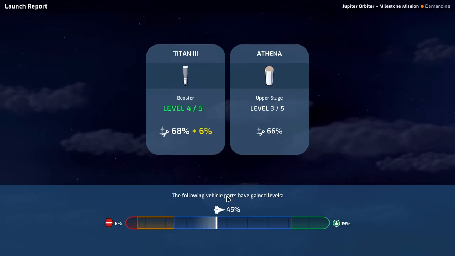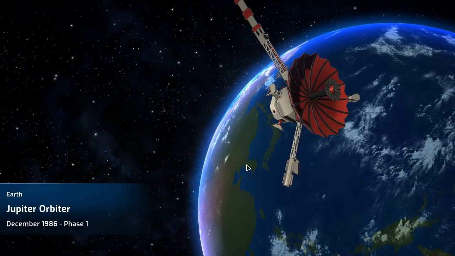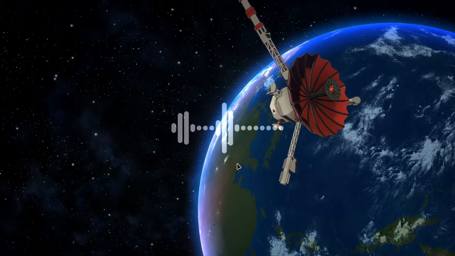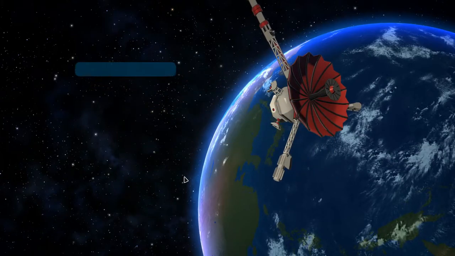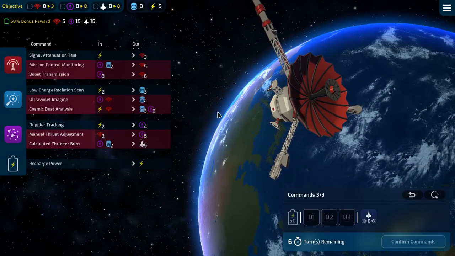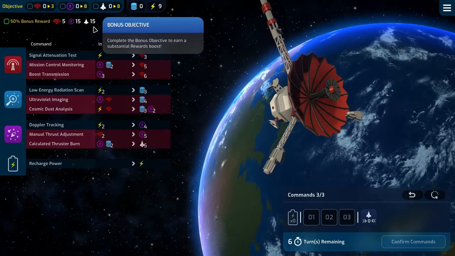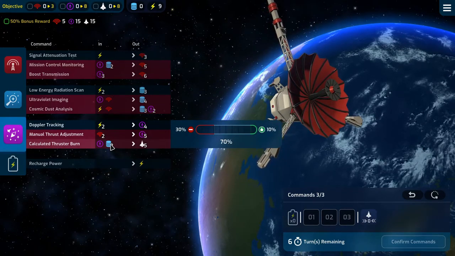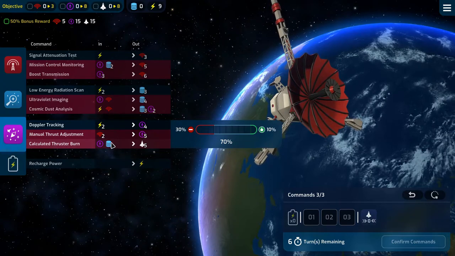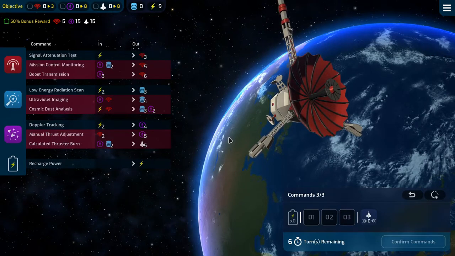And the Titan III and the Athena get a little more reliable. Very good. That is a cool looking satellite. Alright, enter Jupiter transfer orbit. We need 5 comms, 15 nav, and 15 thrust. So we need to hit this 3 times on the last turn, which means we need 6 data, and we need a total of 18 nav.